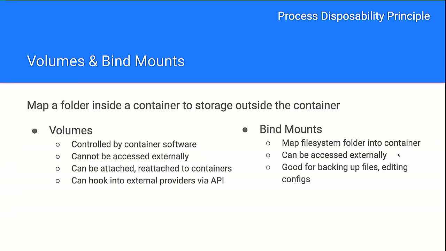Great. The other option is bind mounts, and these allow you to directly map a folder on your file system into the container, which means that you get bidirectional communication through this container and any files in there. So you can see what the container is doing and the container can see what you're doing, which is handy for things like backing up files or hand editing configs while you're still debugging your container.